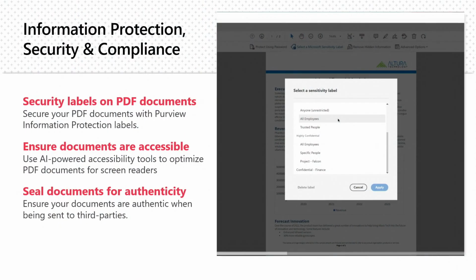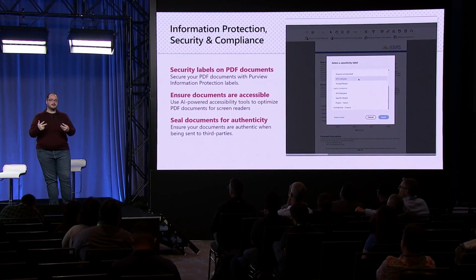So we saw that we can apply security labels to the documents. Awesome. Second, we can ensure that documents are accessible. Even more awesome. And third, I did not show this, but I do want to touch on this. We can make sure that documents are also sealed with a digital certificate so we can verify the authenticity of the document. What that means is that if you have invoices or certificates that you open up, you want to make sure that those are authentic. They came from the right party. And we have our CLA API that can help authenticate and ensure that those documents are stamped and that you know it's legit and it came from that party there.